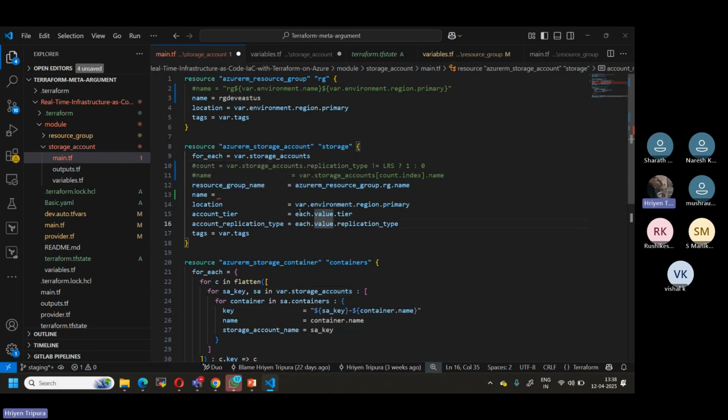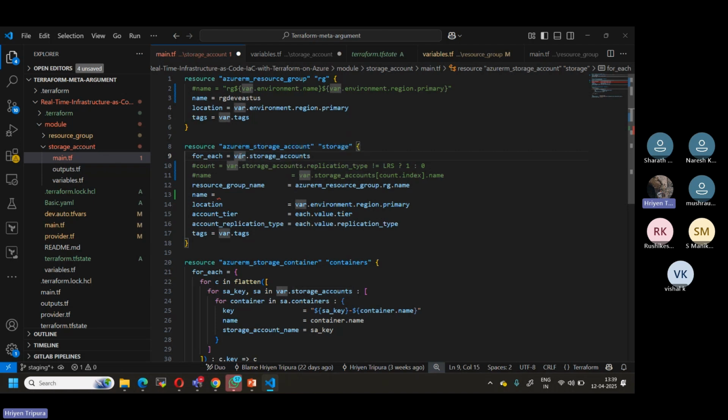What I basically want is to use for_each, because within the for_each meta argument I'm calling the variable called storage account, since I want to pass the value from my storage account variables. This is why I need to call from here. That means I can declare it here.